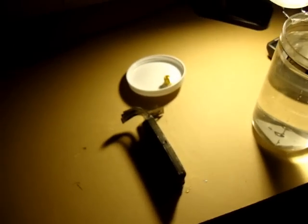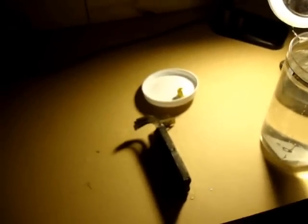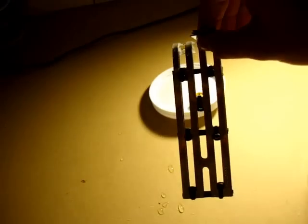Hi guys, Pete from MixCat here. I kind of re-looked at the design that I did for that HHO generator. Right now I'm actually working on a six-plate design — these are just straight plates, actually steel strapping. As you can see, I use goop. Let me get by the light to make this easier to see. It's insulated with goop on the outside, and I used zip ties to put them together.